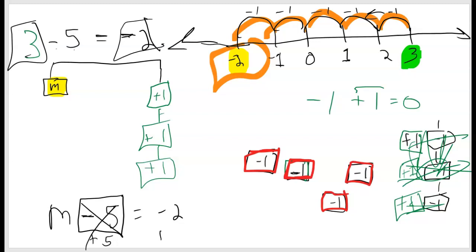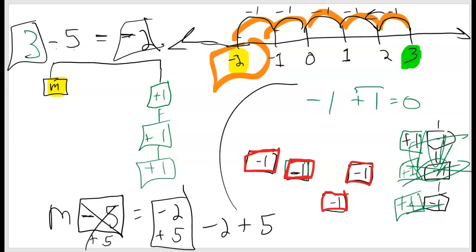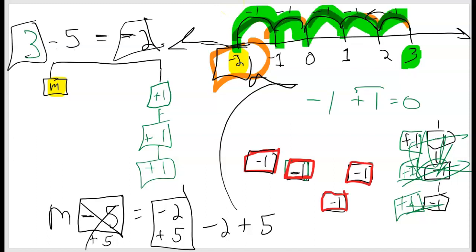So what's negative 2 plus 5? Again, negative 2 plus 5. You can put it in the calculator if you want, or do what we did up here, but this is kind of going the other way. So we're starting at negative 2 and we're adding 5. It's just like going the opposite direction. Add 1, add 2, add 3, add 4, add 5. You end up at 3. So the answer is going to be 3. m equals 3.